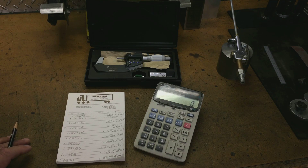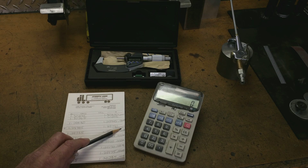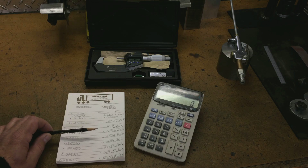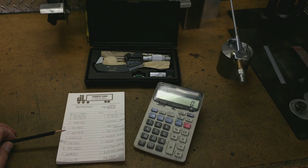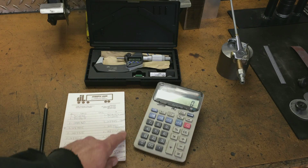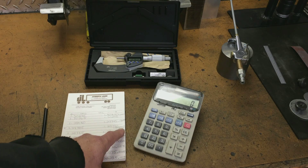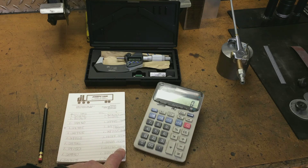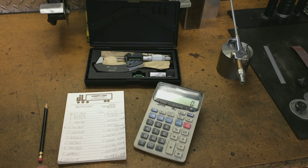I want to point something out: I already had this head reading a half a tenth from the tailstock to the head, and what happened is I put the side cover on and cinched the set screws down with pliers — which I should not have done. The reason I did it was so I wouldn't pick up any chattering noise while machining, but I screwed myself because putting that cover on kicked it to two tenths. So I went from half a tenth all the way out to four tenths difference, and I'm back to two tenths now. Let me take you back over to the lathe and show you how I'm measuring it.